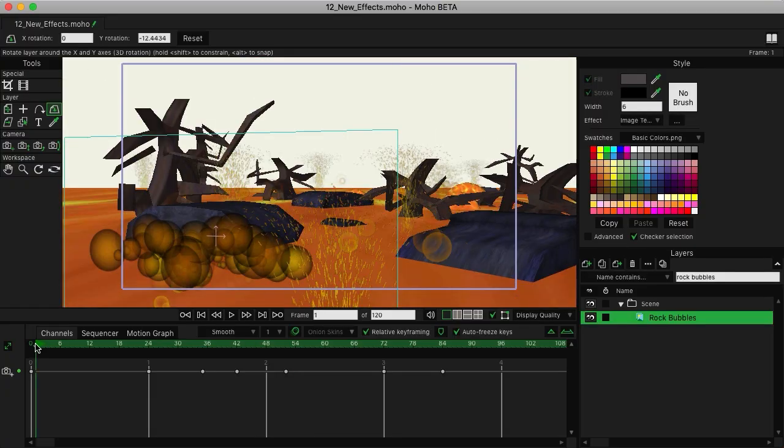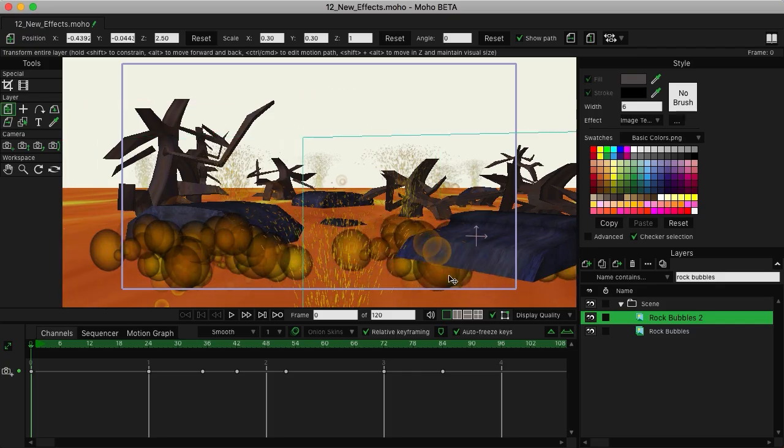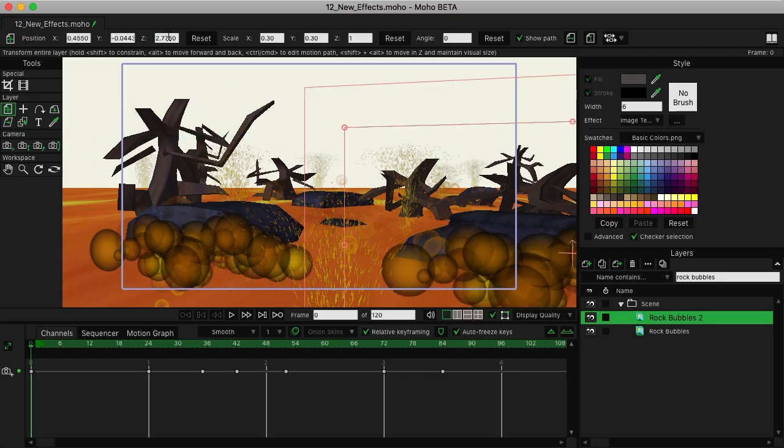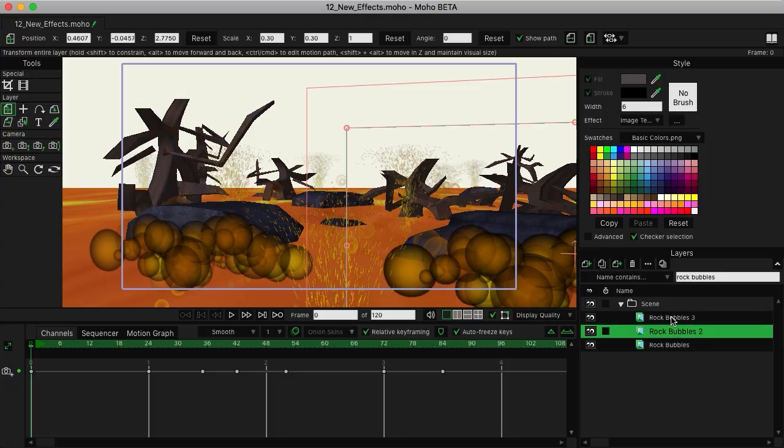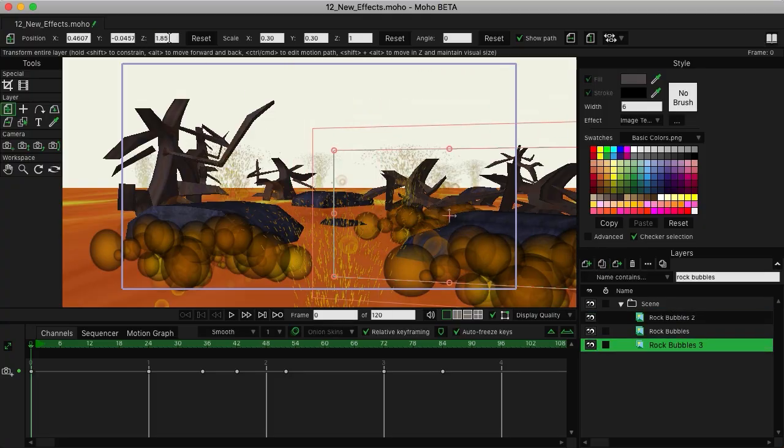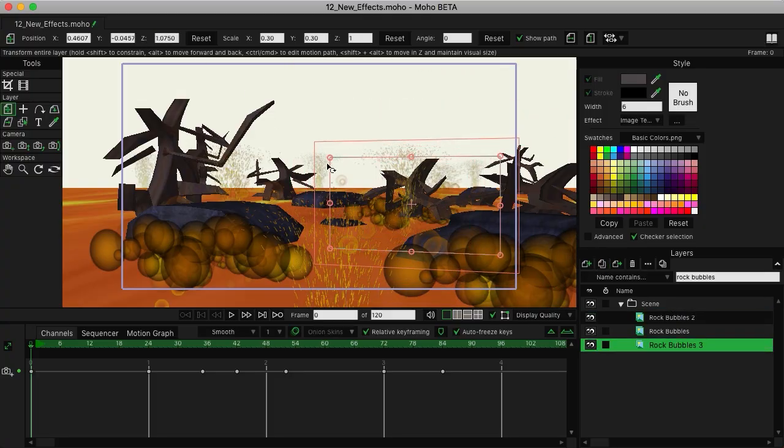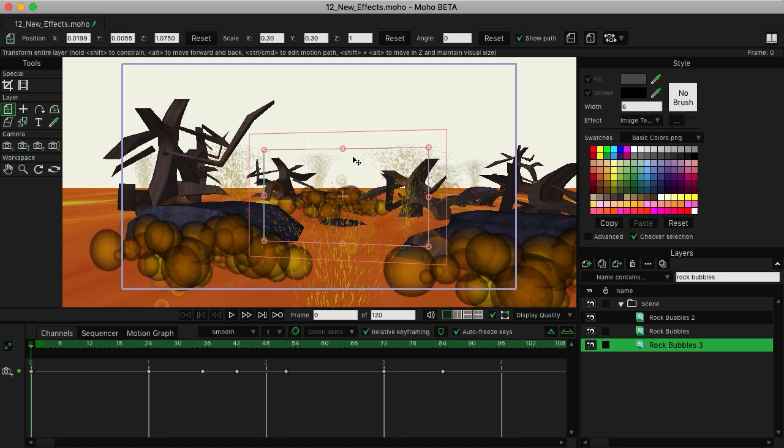Okay. So we're just going to repeat these steps here for the rocks. I'm just going to come in, push it out about like that. And then we can push this one back. And we can shrink that one down a little bit too. Just kind of have it like so. And, you know, we might just do a little bit more here.